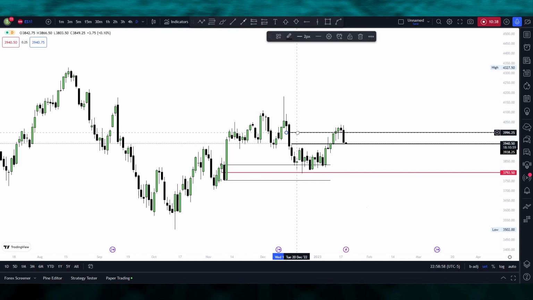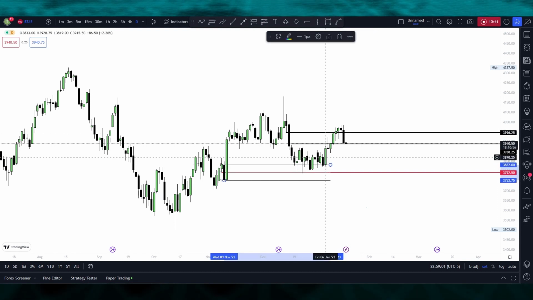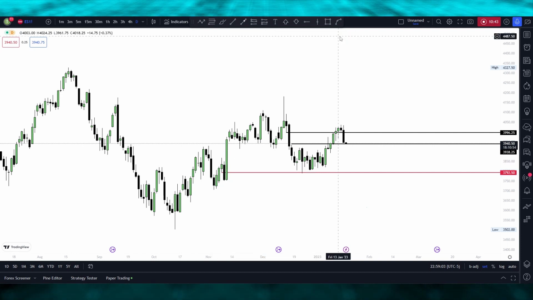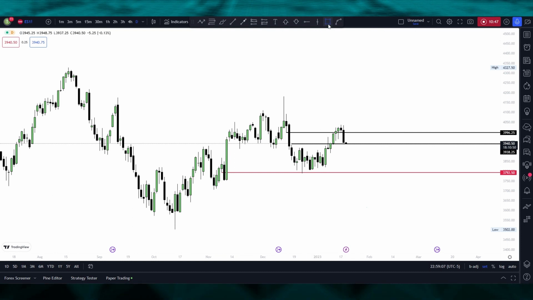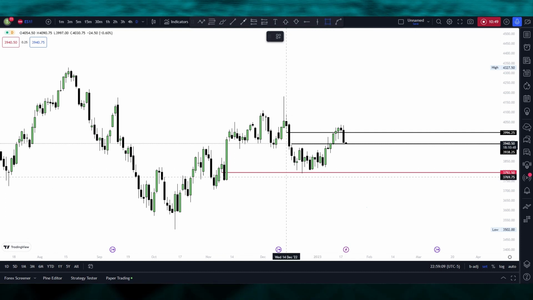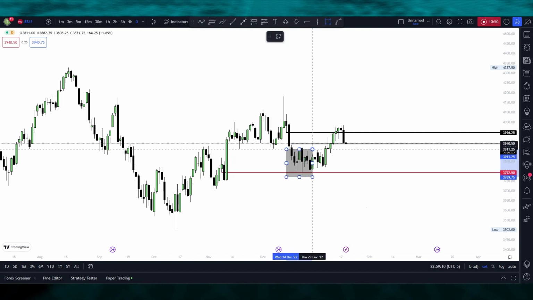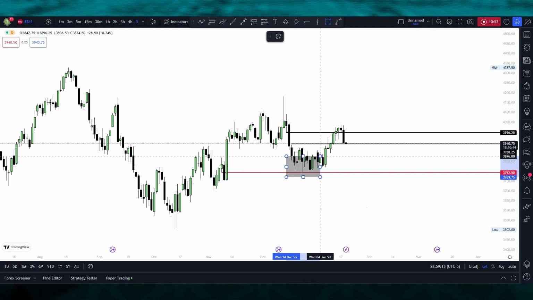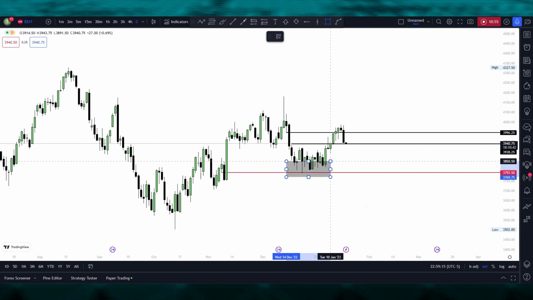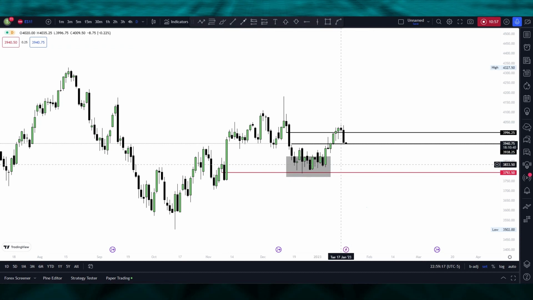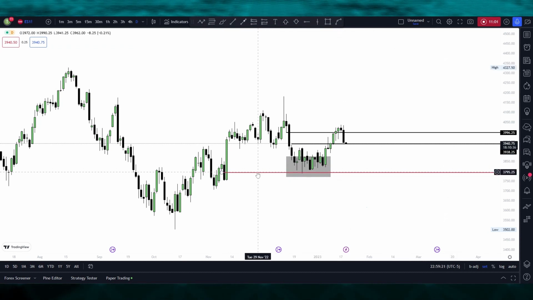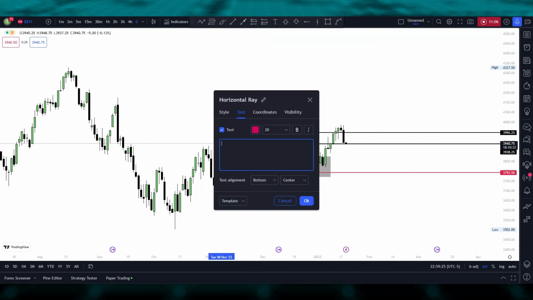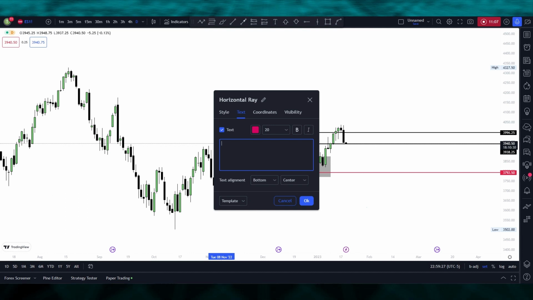This is not to show you that the market did indeed trade to those targets. We just want to show you how we would go about it when the trade is still right here. So let's shade out this area because it's going to be our point of interest moving forward. That's where we should be focusing. Okay, so we've established our level of support, which is this order block level of support.